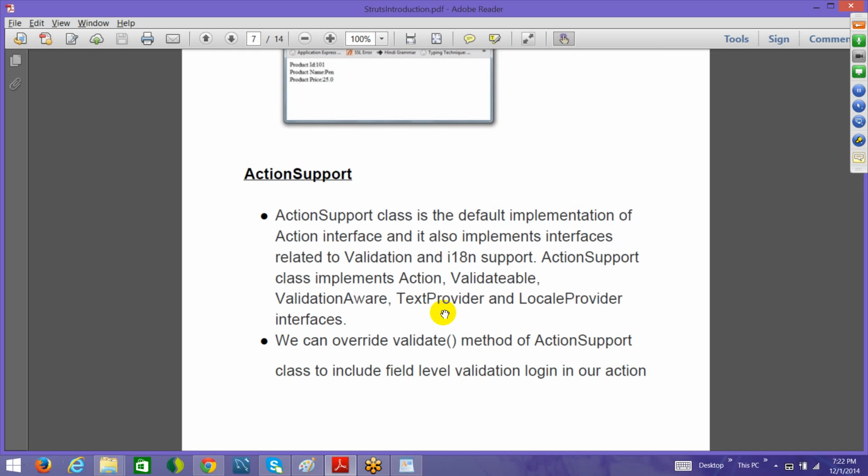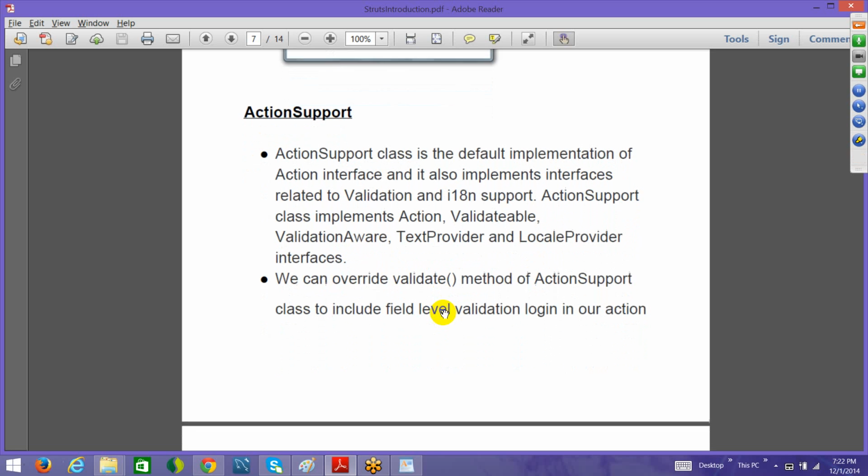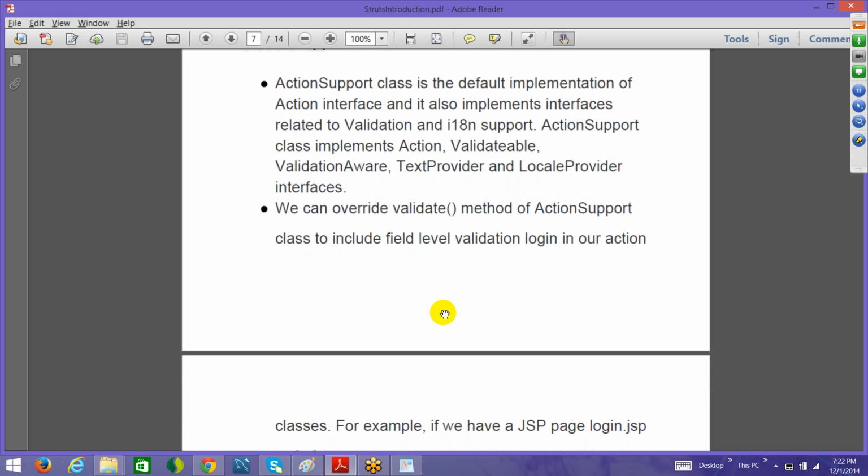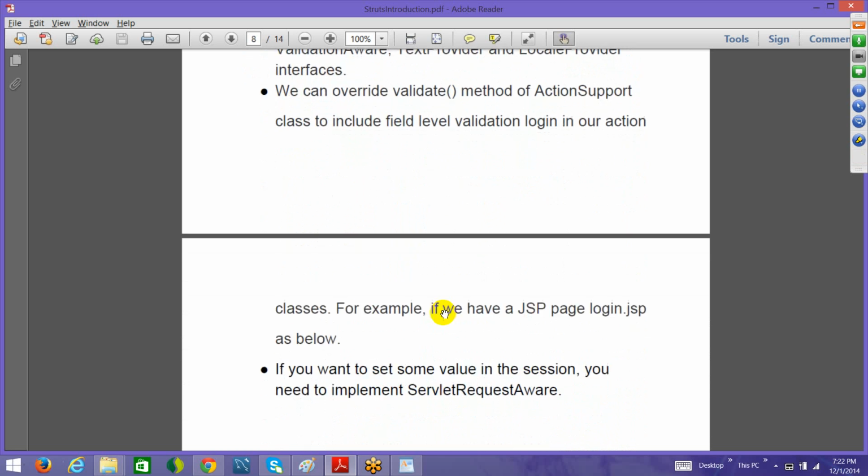So the ActionSupport class is used for that. You can even override the validate method of ActionSupport. You can include your own field level validation there.